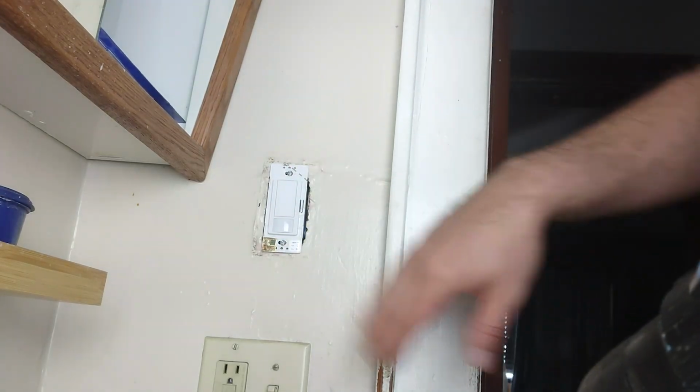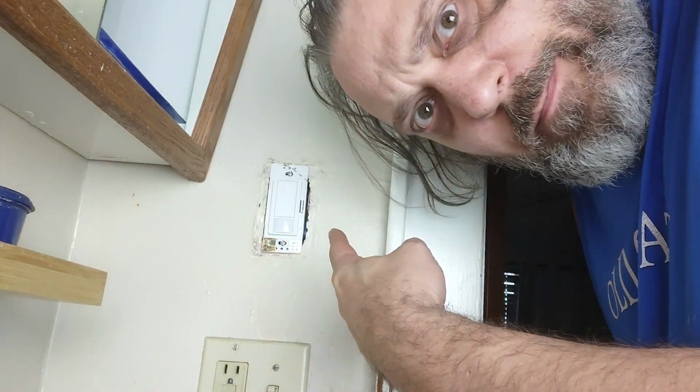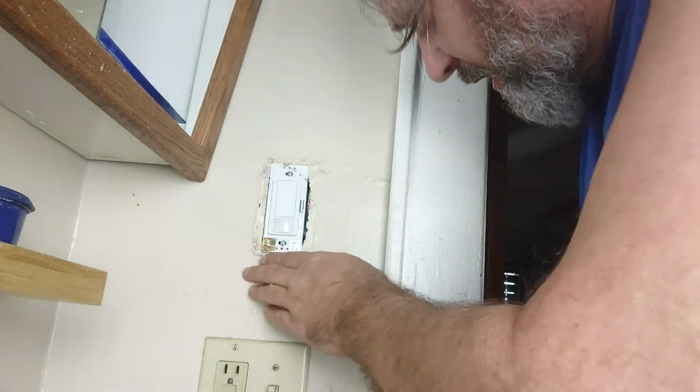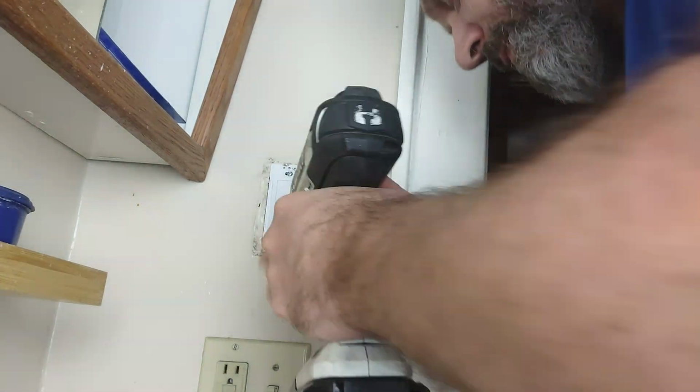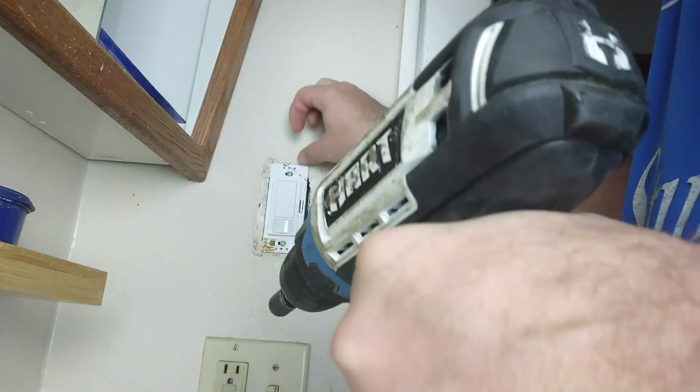Now, one thing I did forget to pick up was a plate. So she's in there. I just have to get a wall plate for it. That one can be tightened a little bit more. There we go. Alright, that one can be tightened just a little bit more. There we go. Now let's go get the power turned back on.